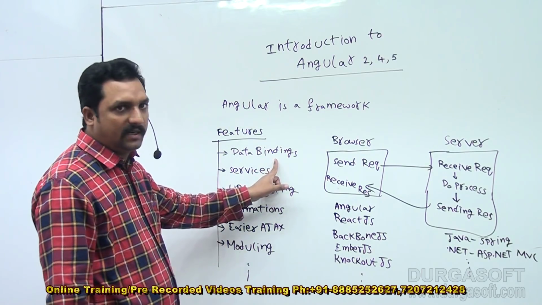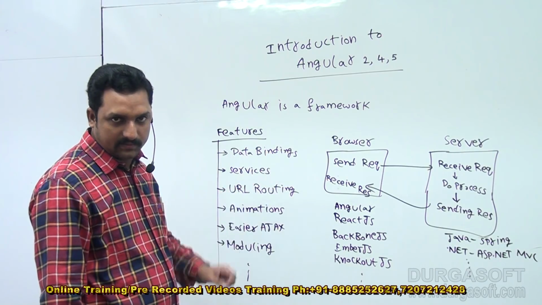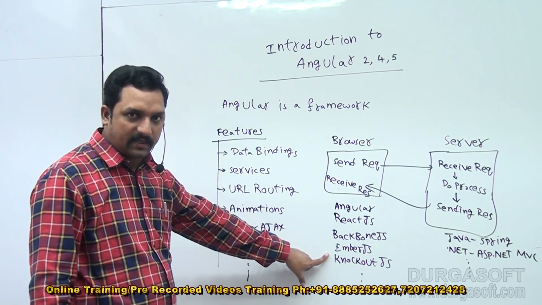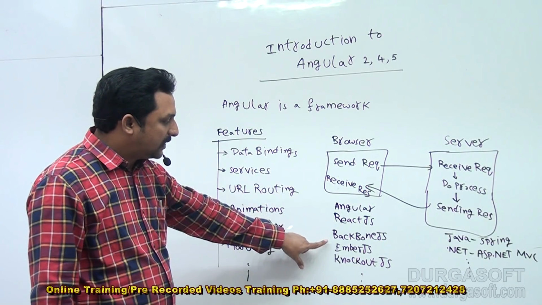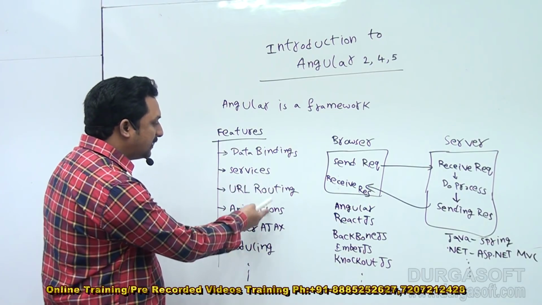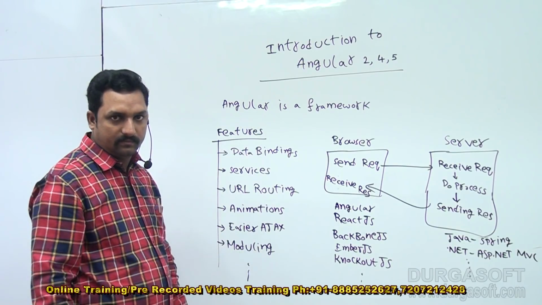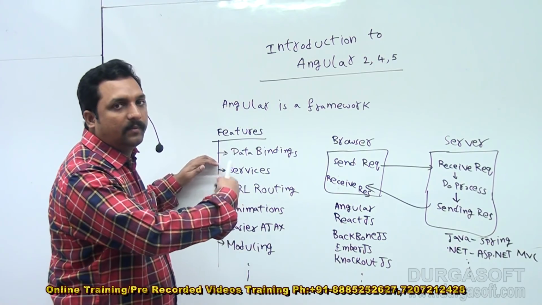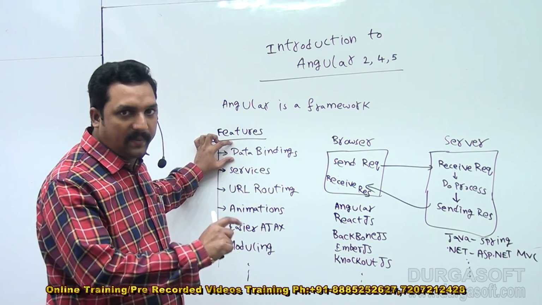So the main highlight of this particular Angular is it's mainly meant for data bindings. Actually, you can find these data bindings in most of the remaining alternatives also. In React.js also, we are able to implement data bindings. In Backbone, Ember also, in others also, we are able to create data bindings. But in these additional areas Angular is more advanced, more stronger. So because of these reasons, the people start using which one? Angular.